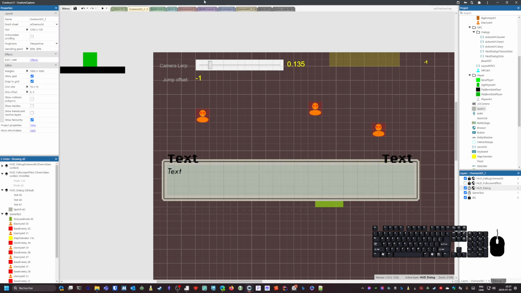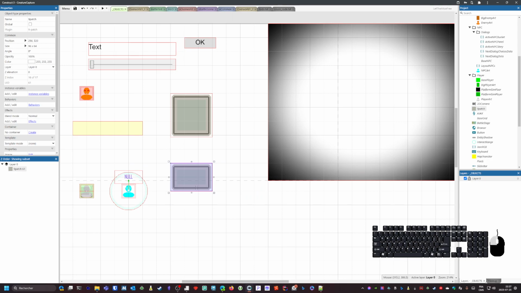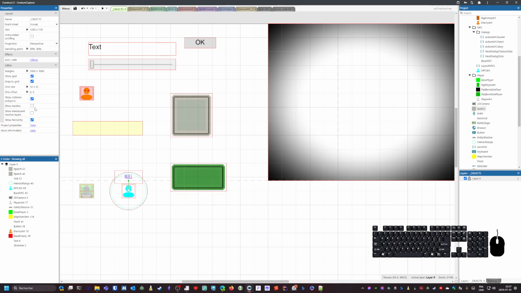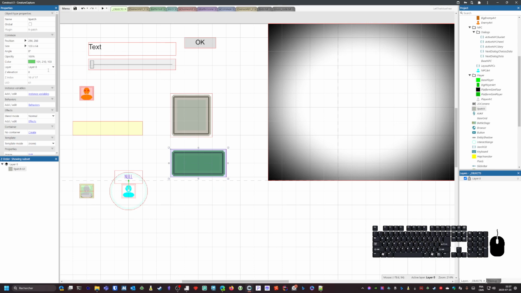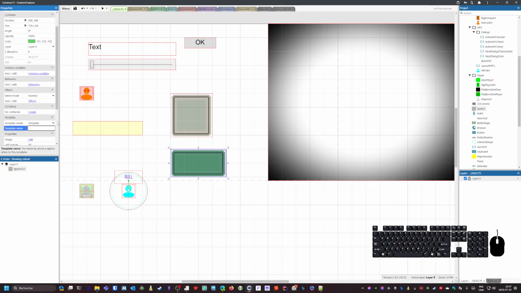All right. And I'm gonna do in object another different version. It's gonna be like this. Like that. And this version I'm gonna change its tint a little, like this green, like that, with a simple green color. And I'm gonna make them a template, and I'm gonna say dialog choice background, like that.